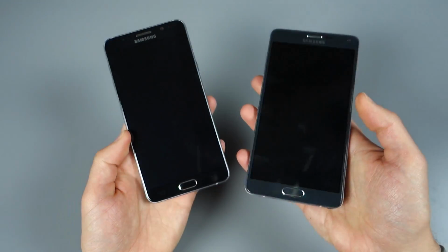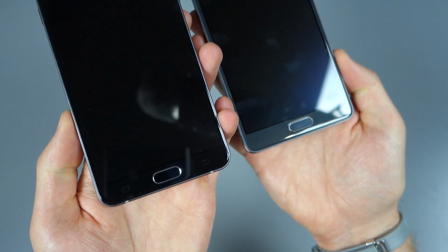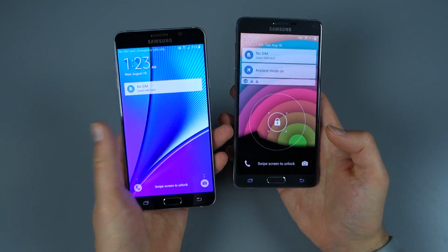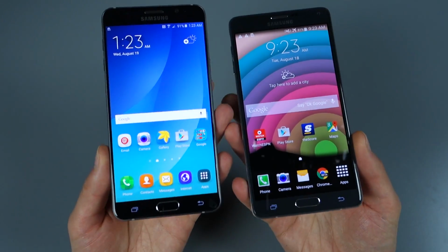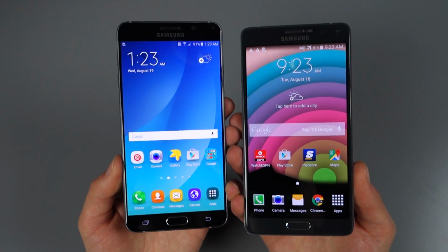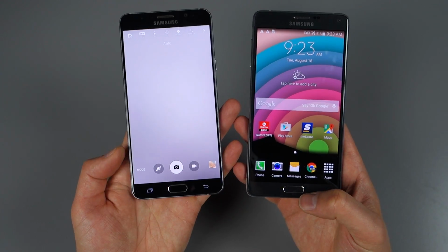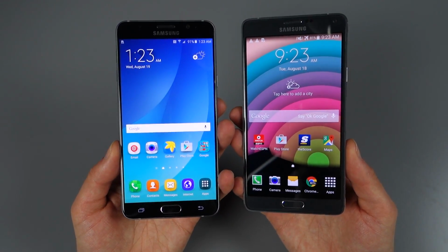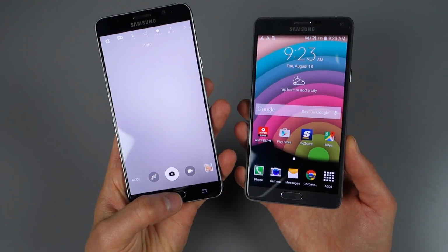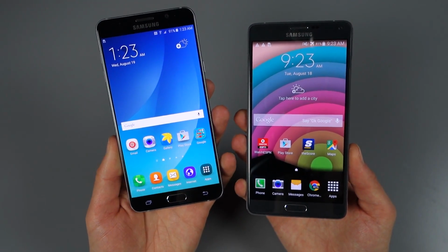On the front we obviously have physical home buttons, flanked by back and app switchers. The fingerprint sensor on the Note 5 is obviously much improved over the Note 4's. It's just like the Galaxy S6's and is super fast, so that's an upgrade as well. The Note 5 also has the double tap to launch the camera, which the Note 4 does not. I don't want to call it a game-changing shortcut because it seems so silly that something like that hasn't been embedded for longer, but it really is a big deal if you like taking quick, fast pictures.